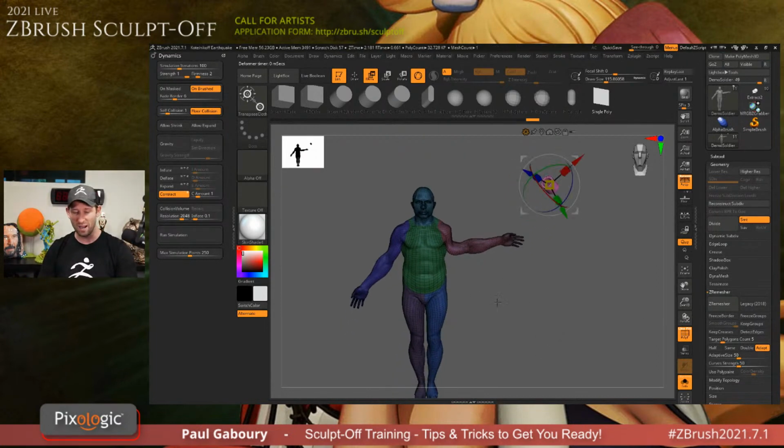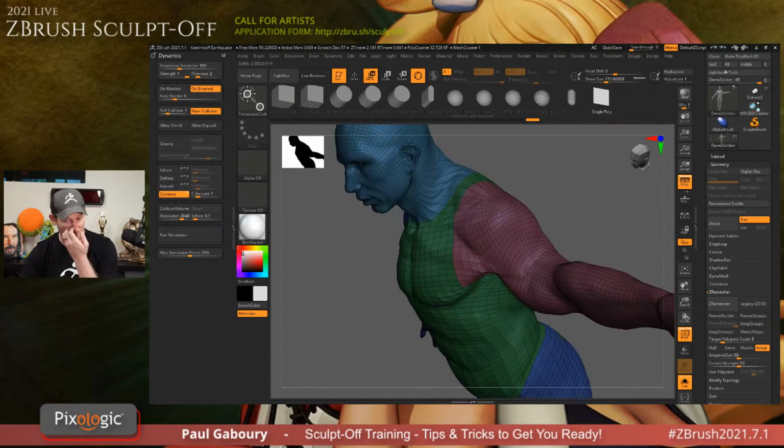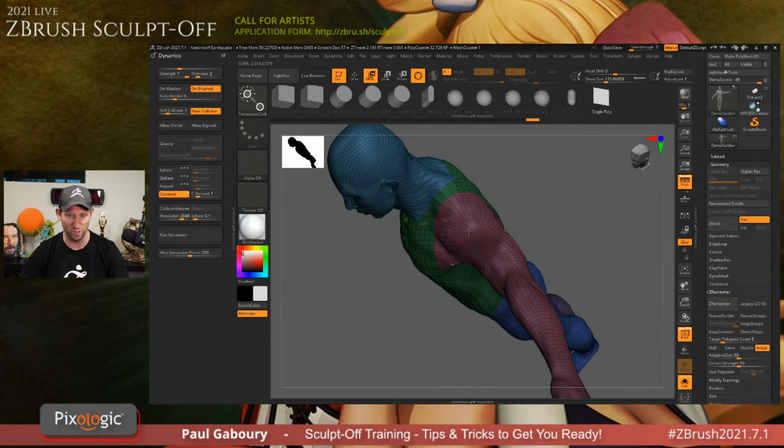And let's not forget, people, you can hold the Alt key. Let me switch back to my pen. I can say, I want a plane right here for some armor piece that maybe I'm going to make on his shoulder real quick. Oh, man, hold on. I have to get my mind back to a Windows keyboard.